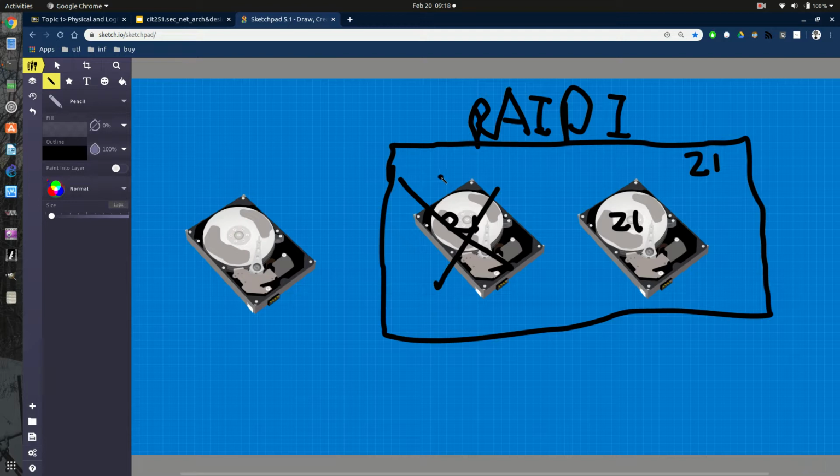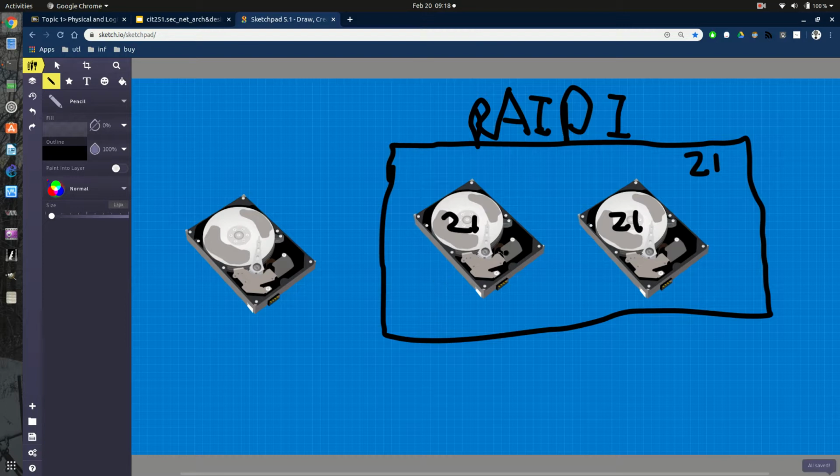Back at RAID 0, if we lost a drive, we lost half our information, and there's no way to recover that half. So we're going to lose all the information. But in this case, if we lose a drive, we still have our information. We have redundancy. That's fantastic. Remember, this is a redundant array, so not all RAID gives you redundancy. RAID 0 gives you no redundancy. If you lose a drive, you're going to lose the information. RAID 1, if you lose a drive, you still have your information.